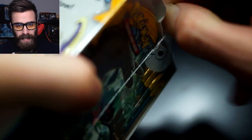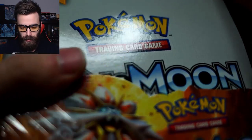We're gonna crack open this box, and I hope my camera... See, this is all set up so strange now. I got a big old head. I look like I'm eating the camera. I can't remember how we used to set up our TCG openings. I really cannot figure it out, but look at all these beautiful packs.